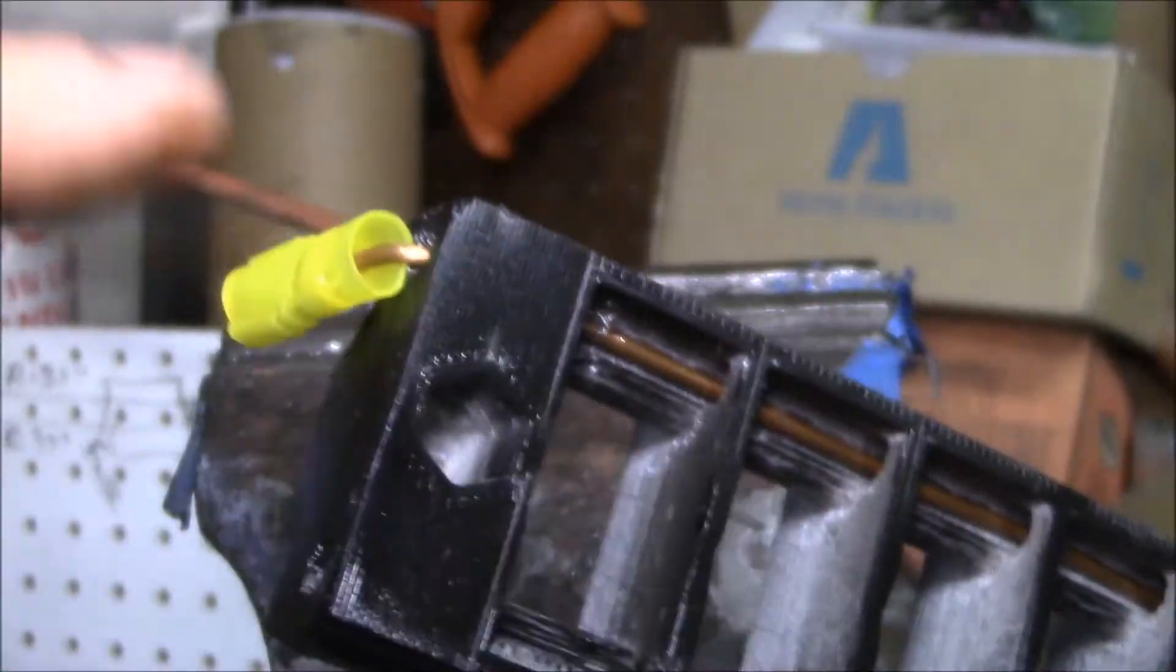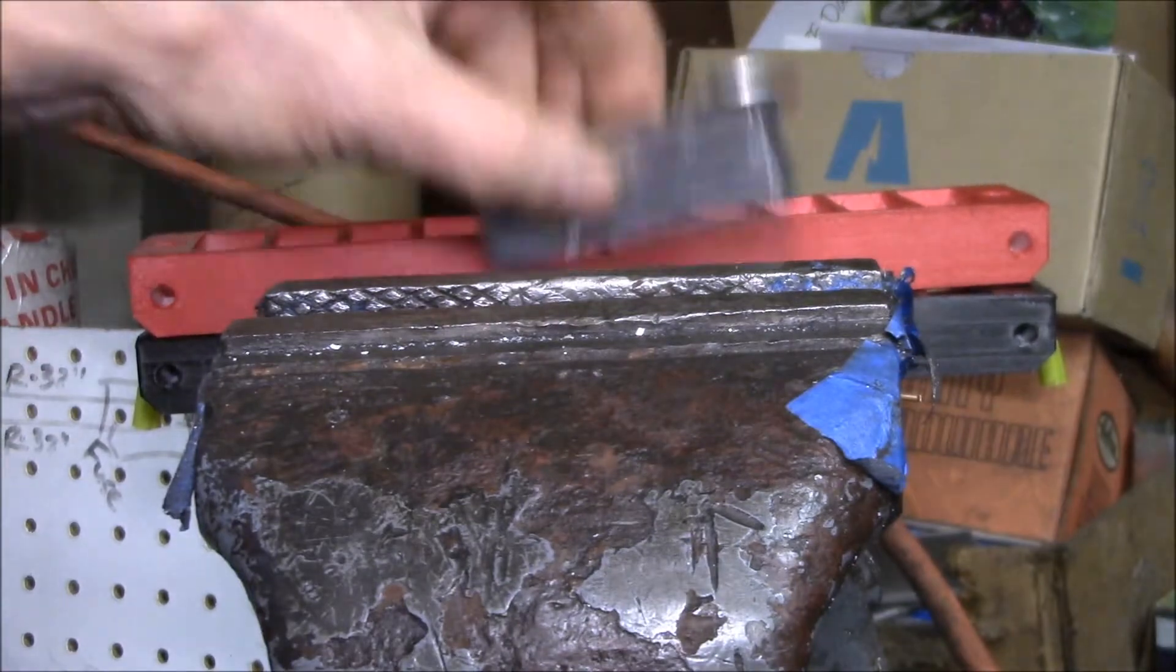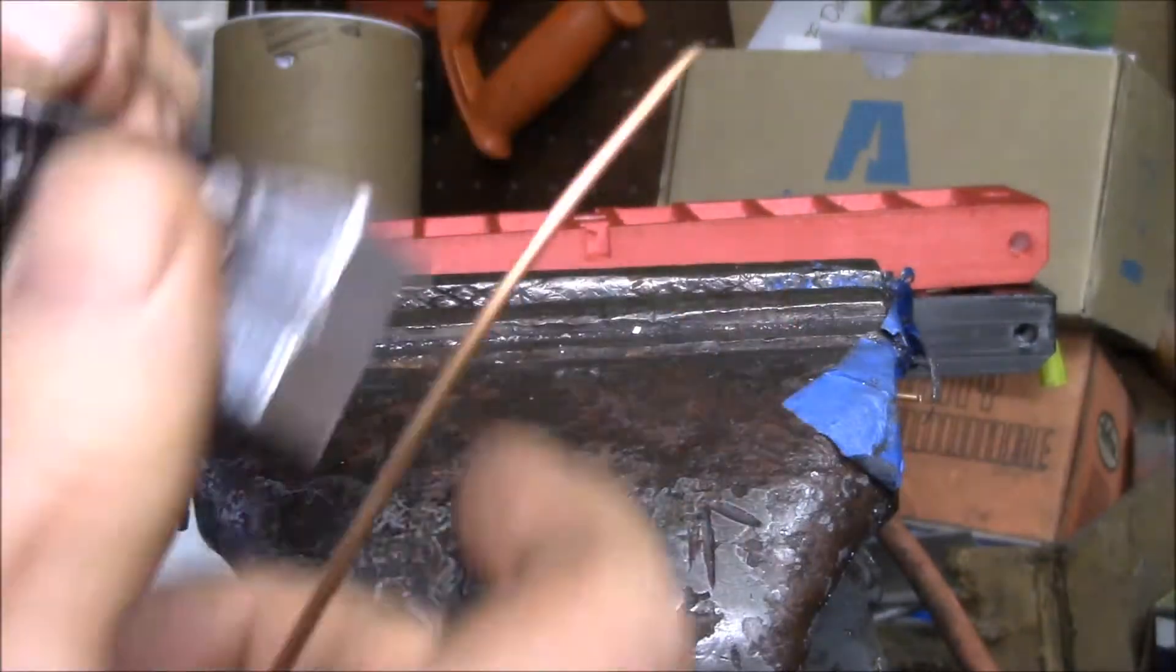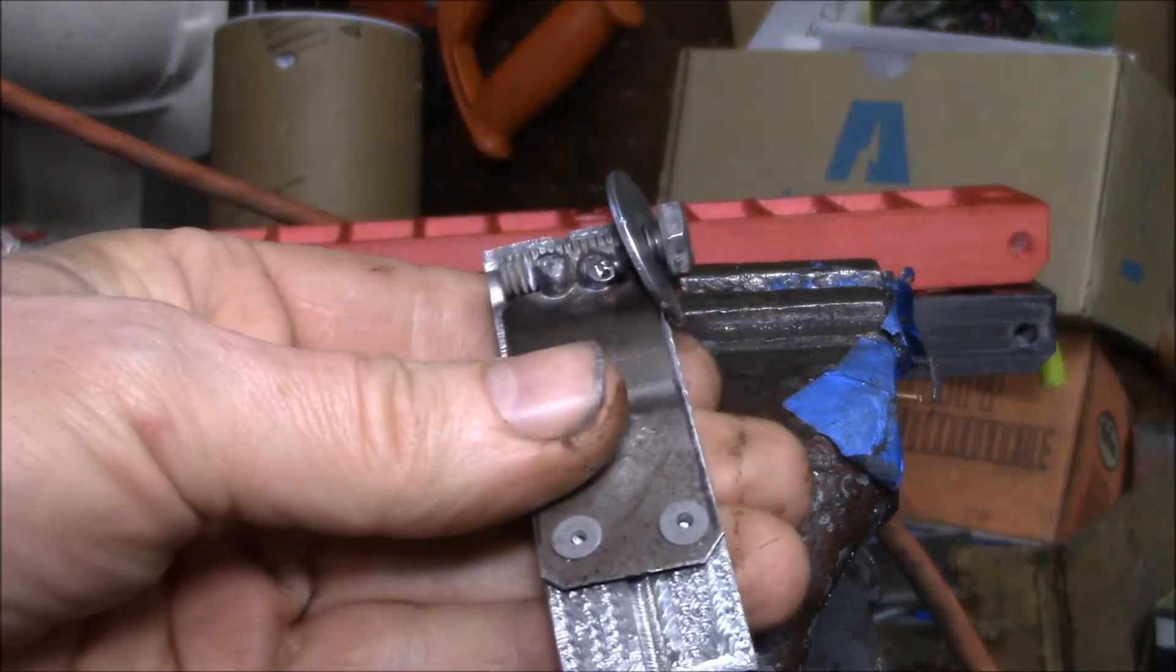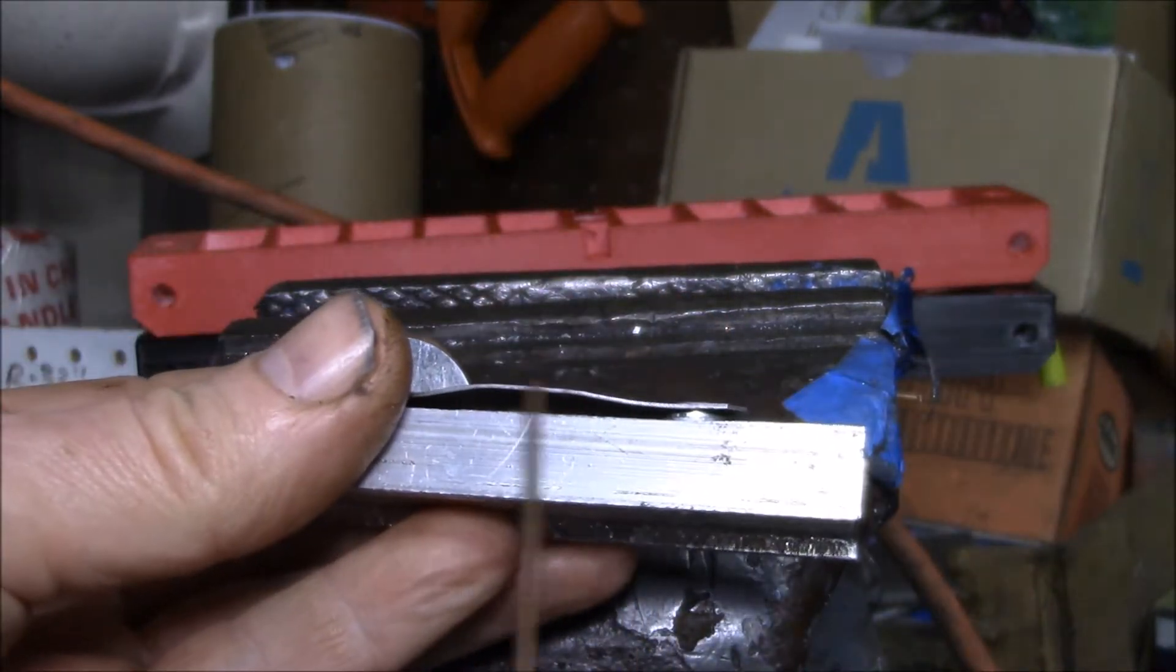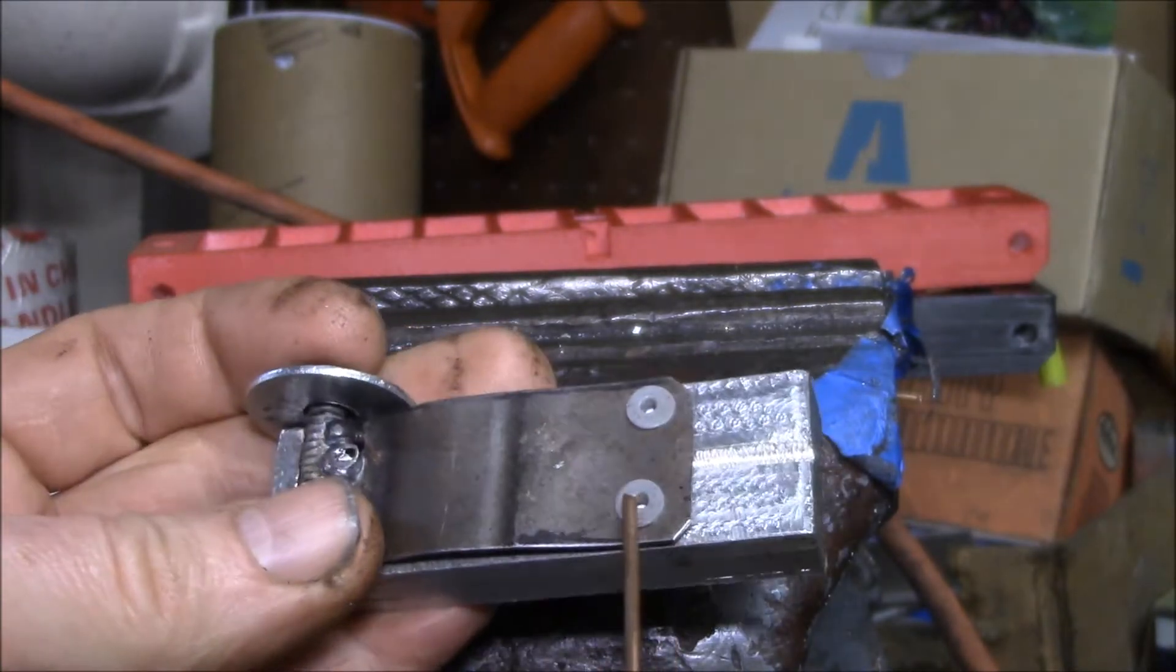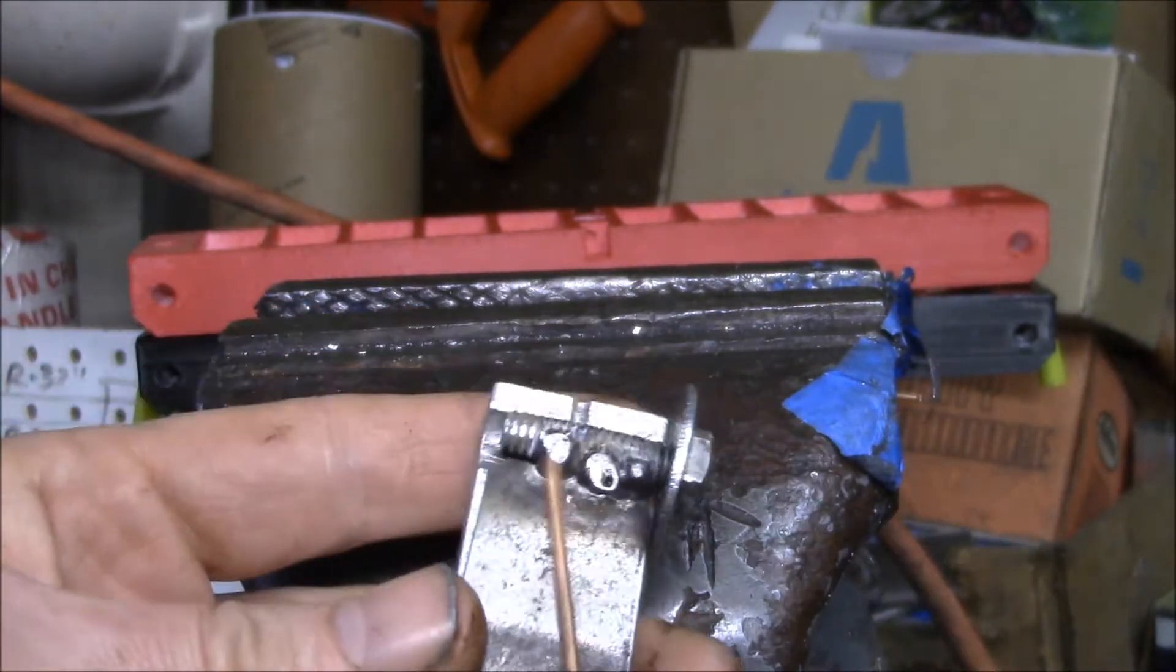I showed you this a while back - this is my little bending jig. Before, I used to have this loose and it was really hard to use. It was hard to keep the wire in place. So what I did was I took a little piece of sheet metal here. There's a washer underneath here and then I used some pop rivets to fasten the sheet metal down, and then I just tack welded it onto my quarter inch bolt there.